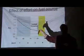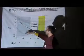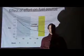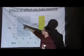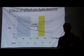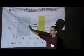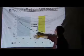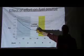Fat takes more oxygen to burn the same number of carbon atoms as sugar. And so the more fat you're burning, this value is going to be higher. Right? And you can actually measure this on somebody while they're working out. Right? And what you find is that if you're working really slow and nice and easy, your body's going to try to burn fat. You have a lot of calories stored in fat. Like even a very lean person will have 10 times as many calories in fat as they will in carbohydrates in their body. Right? So you have a huge fuel supply there. And your body's going to try to save those carbohydrates. It's going to burn the fat if you're going slow enough, if it can get enough oxygen.